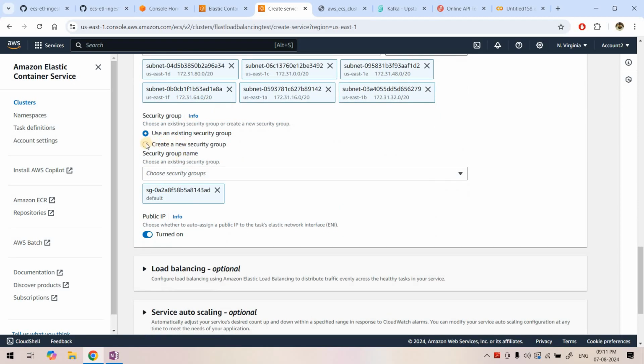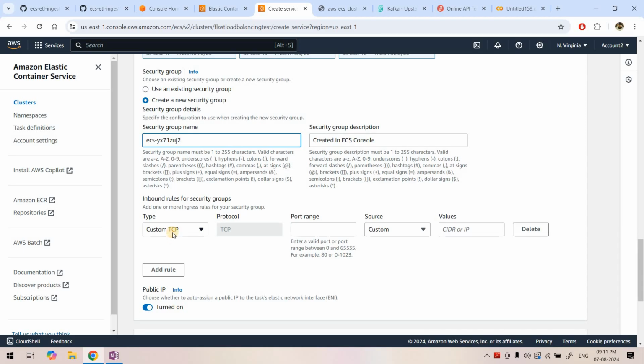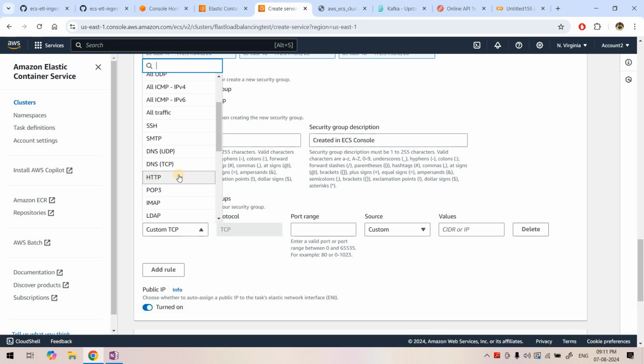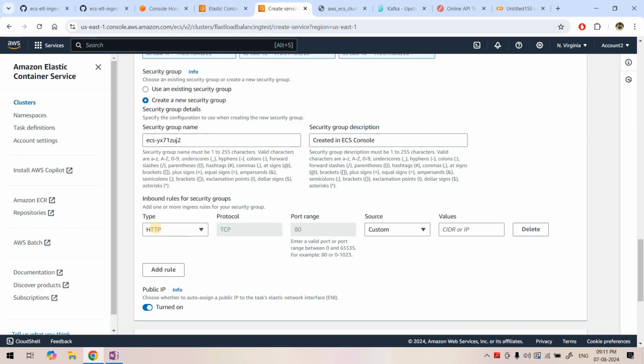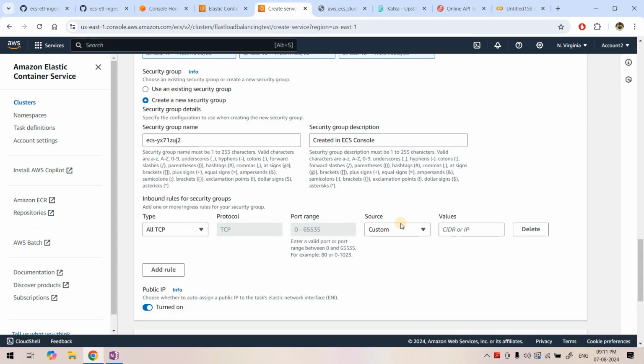And then here security group. So for ease of understanding I am going to create a new security group, and here the name let it be as it is, and here inbound rule. So basically in this case the Flask app will be accessed using HTTP request. So we have to make sure that any HTTP request from anywhere it is allowing. So HTTP request you can choose, but if you select HTTP then port range will be kind of fixed, and HTTP by default in the backend implements TCP connection. So instead of HTTP I can opt for all TCP as well, not a problem. And the source can be anywhere, IPv4 or IPv6 range, that we can opt for.